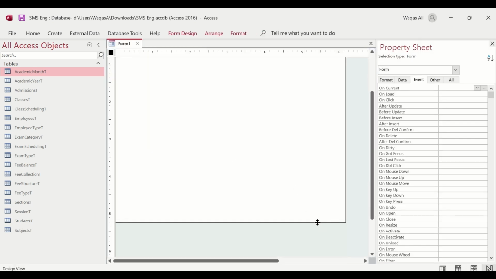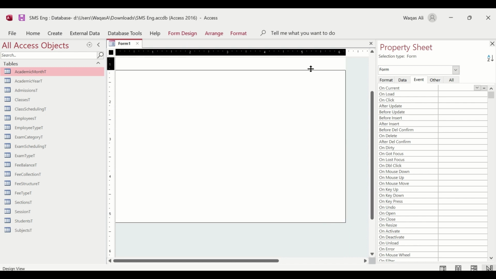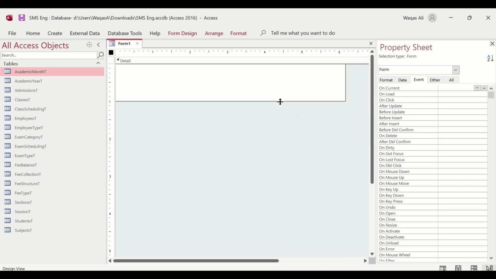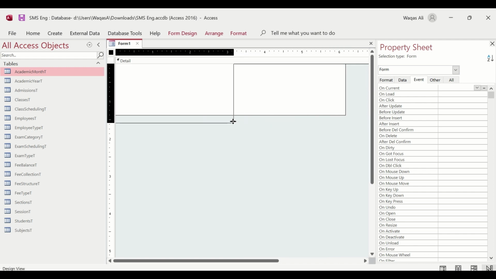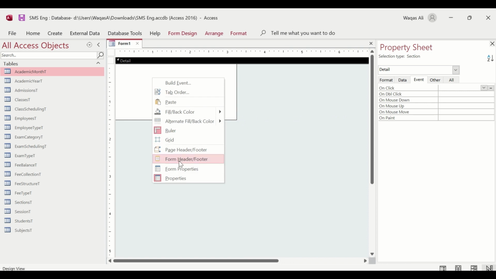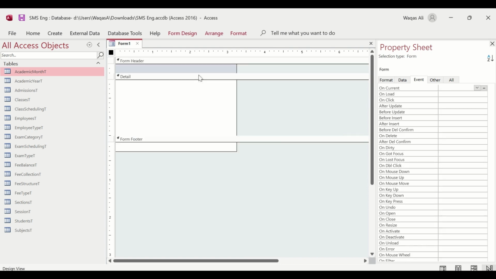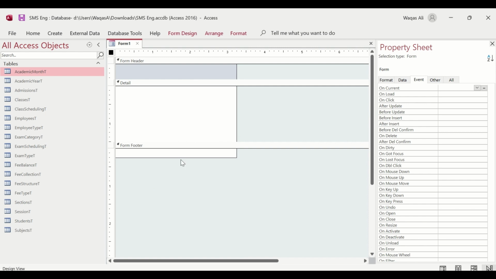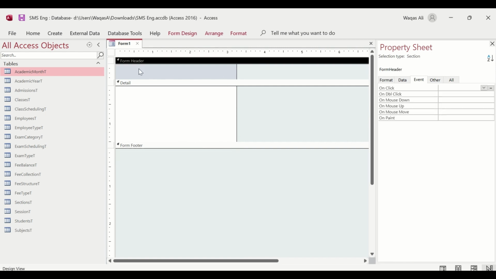Therefore, what I would like to do is shrink the size of this form, because we don't need to create a bigger form. Okay, so probably this much. And I would like to have the form header and footer, because it's generally a good idea to have them, because we can place buttons here and controls, which means the text boxes here, and we can create a form.